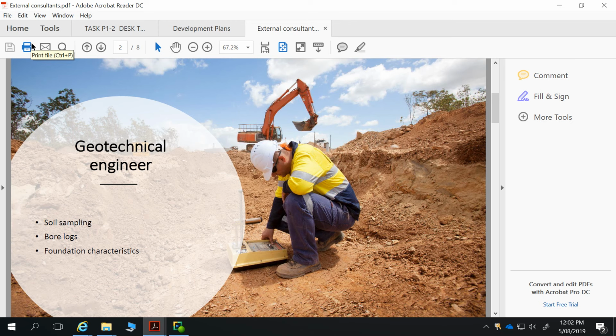Those bore logs are basically a table of information. I'll draw this very simple table, sorry for those at home, but please imagine I'm drawing a simple table with some columns. The left-hand column is going to have our horizons in it, A, B, C. Horizon A is the soil at the top, which will contain humus, organic matter, things like that. It's going to be typically 400 mil deep, going from 0 to 400, starting at natural ground level.